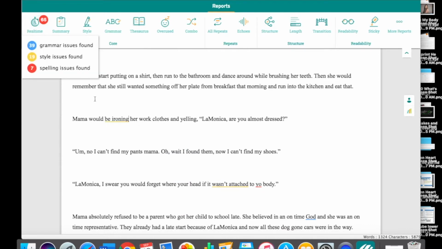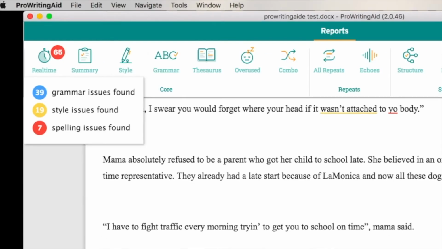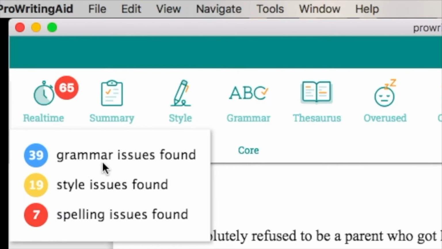My style is more of like a Southern way of speaking, or maybe not traditional English, for the people that I am using within the dialogue. So the styles, it's up to you if you want to take the suggestions of the style. Now that's pretty standard, so I'm going to move on from that. We know obviously grammar, style, and spelling issues.